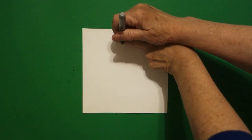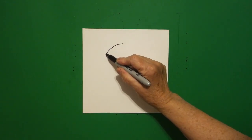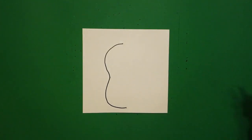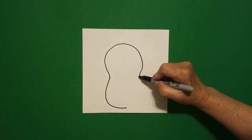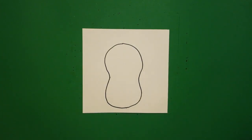I take two fingers in the center and I put a dot. And from that dot, I'm going to draw a curve line down, curve line in, curve line down, and stop. Come back to the dot, curve line out, curve line in, curve line out, and connect.